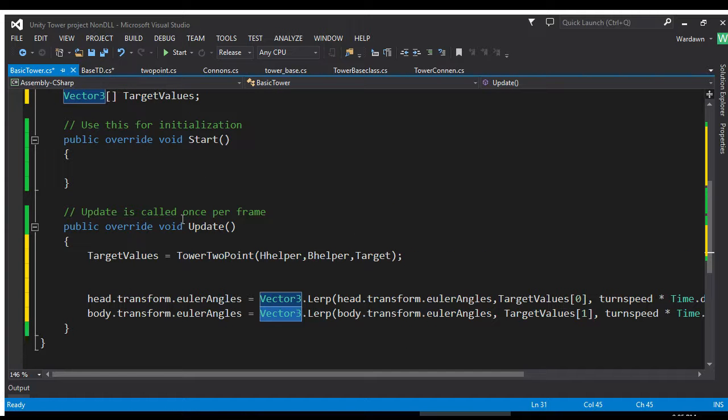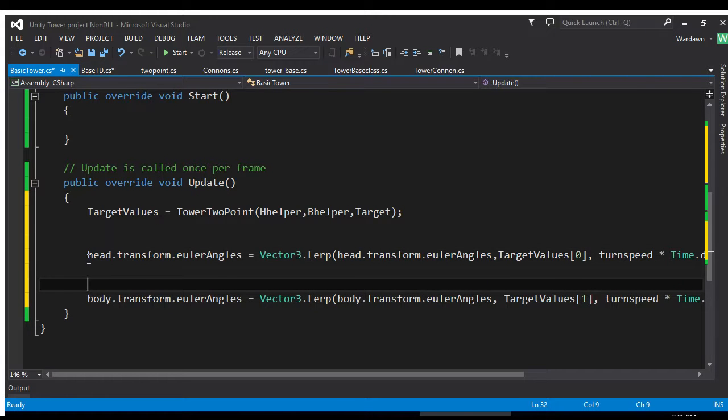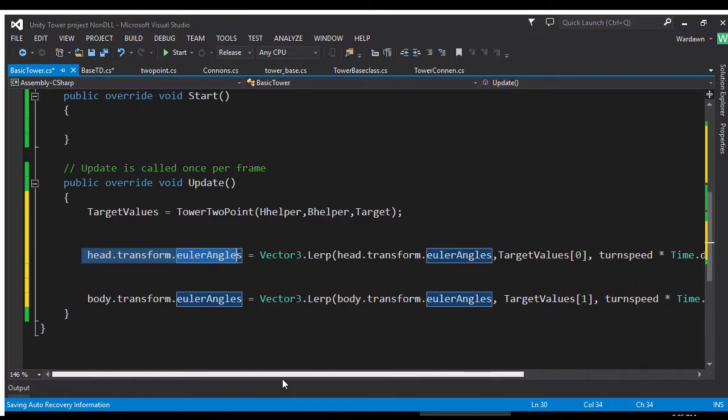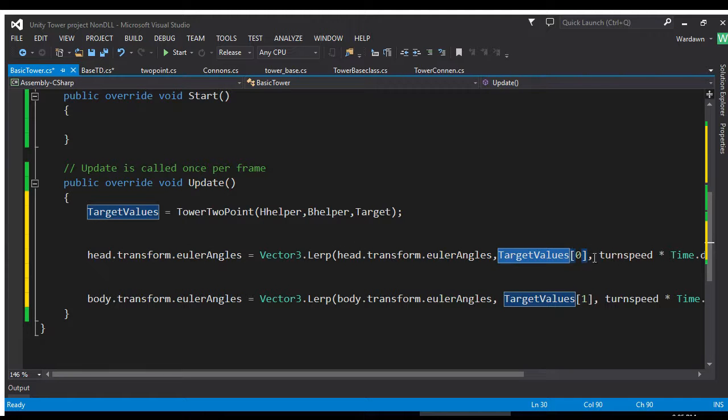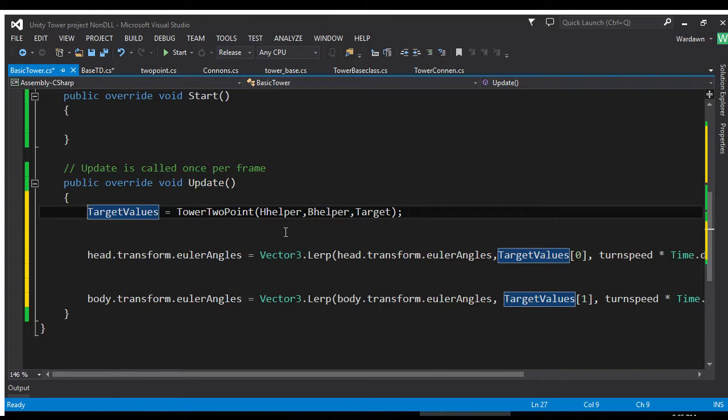So in our TD class, the newer version of it, we will be taking our Euler angles and lerping it towards something. But you're probably looking at this, well, target values 0 and then 1. Why do we have this here? This is part of the 2-point system right here. But look at this.